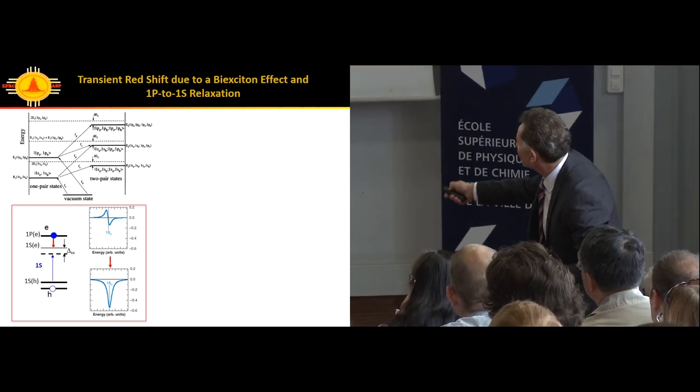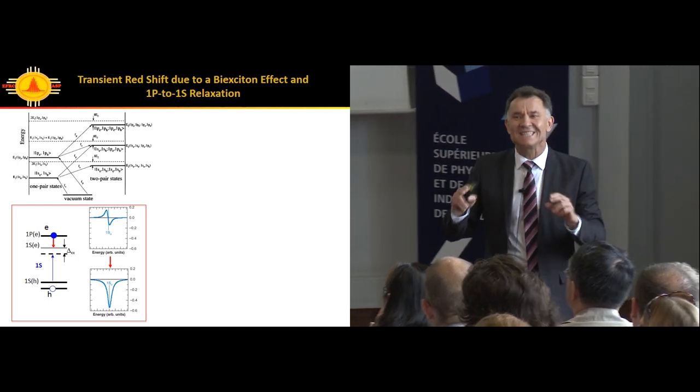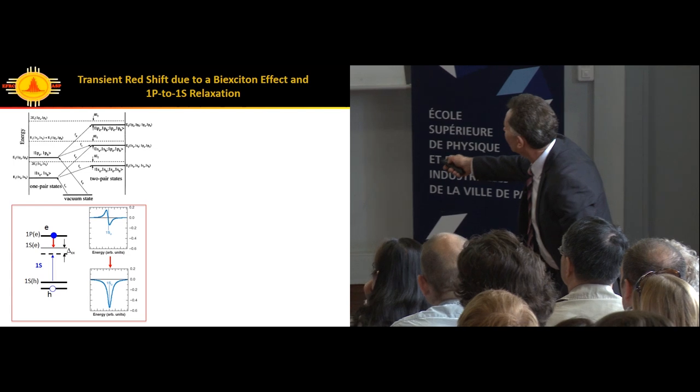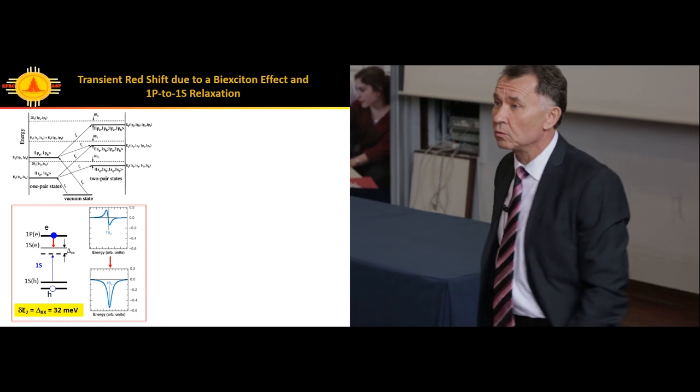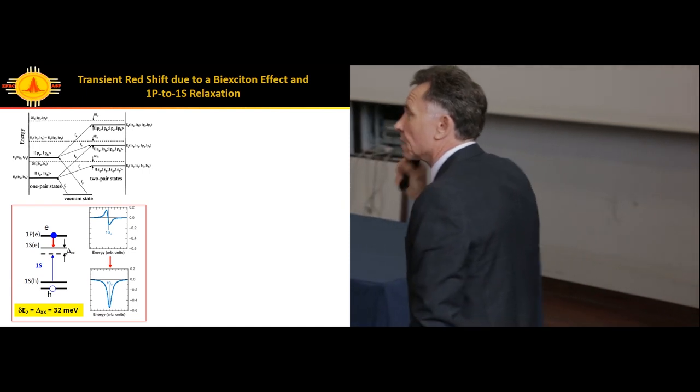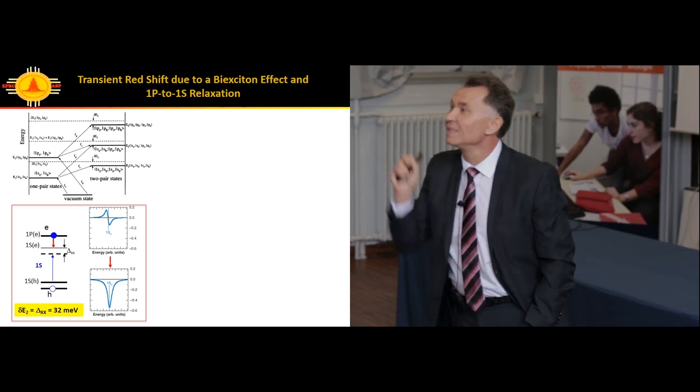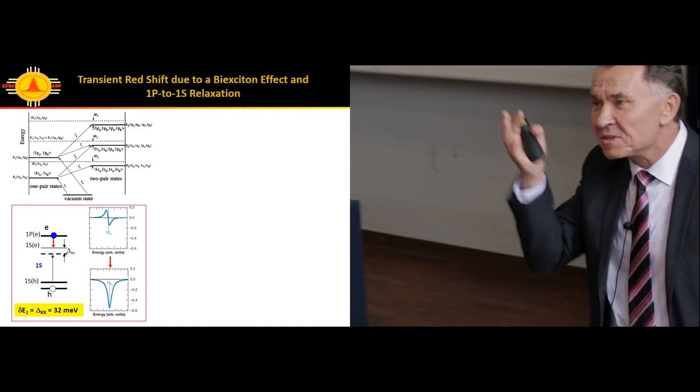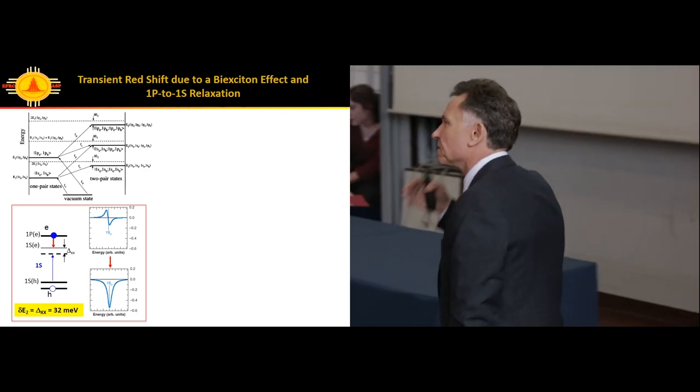Then the carrier relaxes. Now everything is dominated by state filling, although the Coulombic shift is still there. You analyze the amplitude of the switches and you get a very useful quantity - the biexciton binding energy, 40 millielectron volts. Somebody who knows bulk cadmium selenide would be surprised, because the binding energy of biexcitons in bulk is about 4 meV. This is the first glimpse in the physics of multi-excitons. Greatly enhanced interactions manifested in the spectrum.